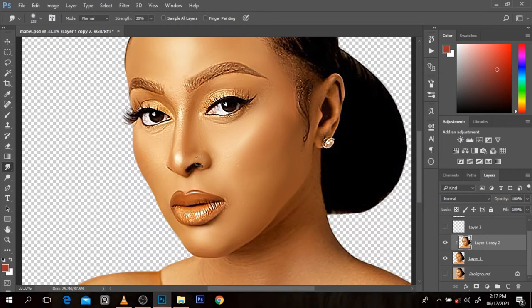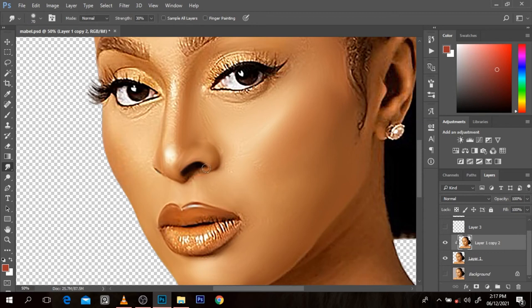If I make the size 150 like we did before, you see, it's making it blurry, so that's not good enough. So I make the size 90, or 70 when I want to smudge inside the nose, or you can zoom in a bit and work on it. This is how to get a very clean smudge. Zoom in, go close, zoom out, go close. When I get to this place, I'll just basically do this.